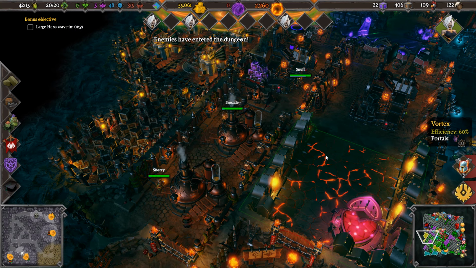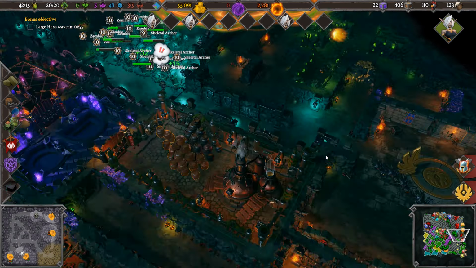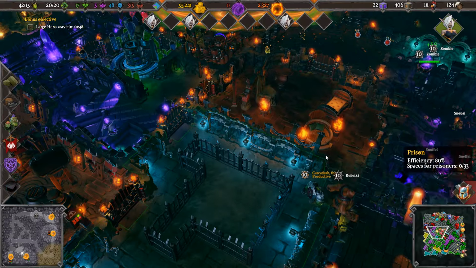Enemies have entered the dungeon. Space bar. Okay, yeah, they're right. So again, just check. No one's running up this maze. What else have we got? We've got the prison.